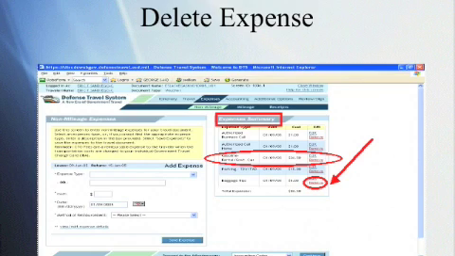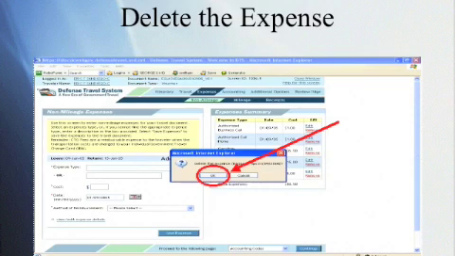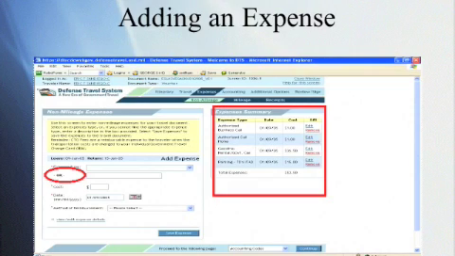Now we're going to say that on this gentleman's paper travel claim, he did not claim baggage tips. So we are going to remove that expense from the electronic voucher. You'll click the Remove button, and then you get asked, delete this expense, and it tells you what expense it is, baggage tips, and you'll click the OK key. When the OK has been clicked, DTS will show that the expense has been removed. If you look on the right-hand side of the screen, there's no longer the baggage tip expense.